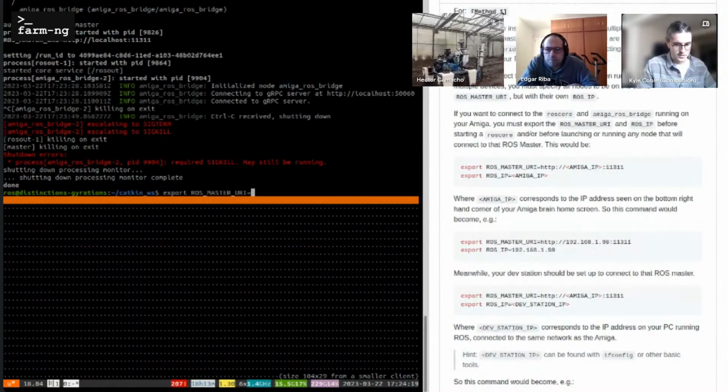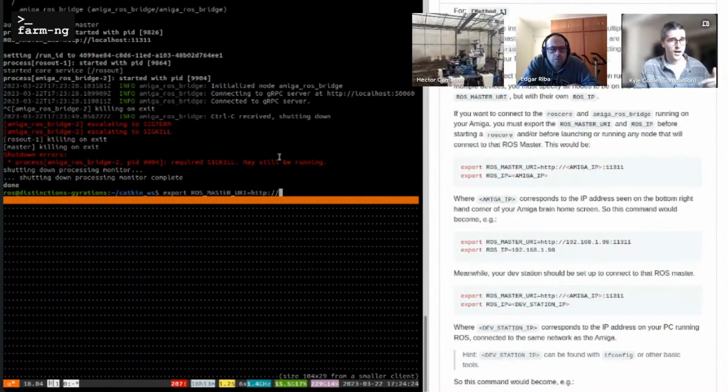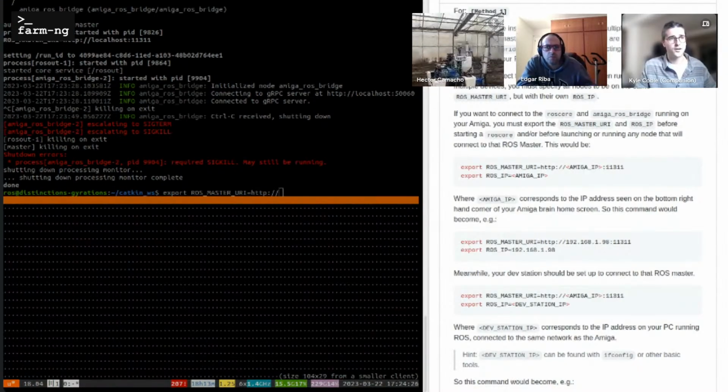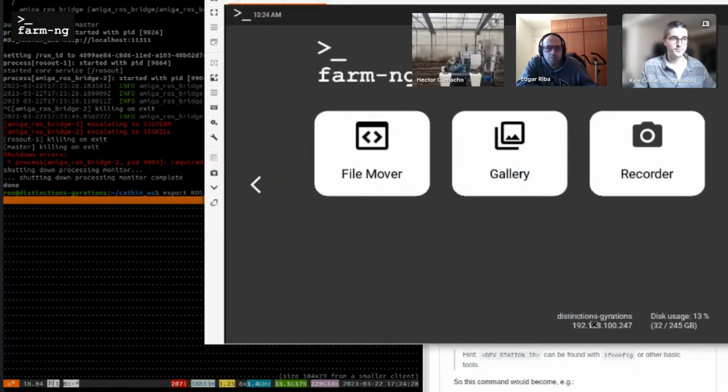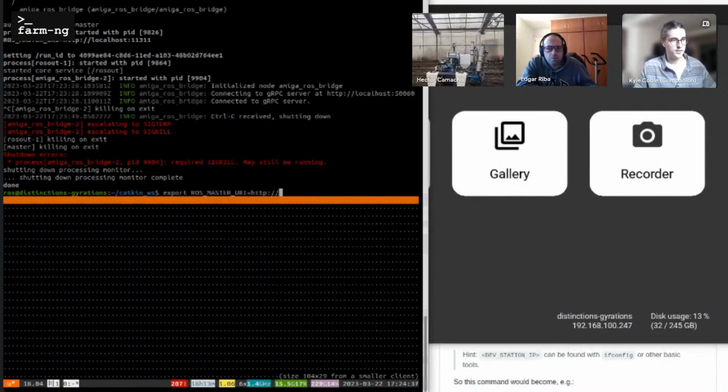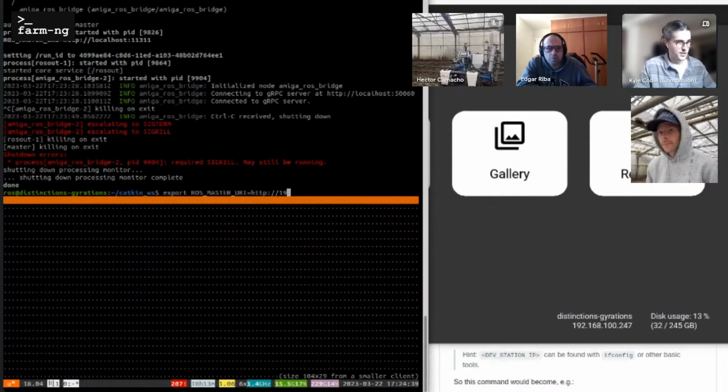So that'll be http:// and then the IP address of the Amiga, which you can get from the bottom right corner of your screen. So for this robot, it's 192.168.100.247.